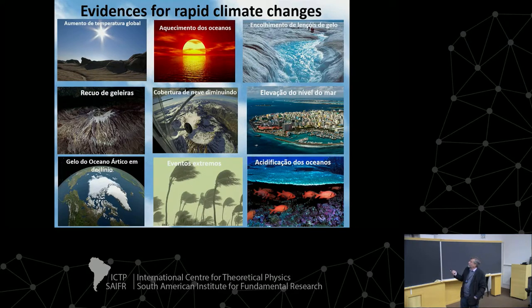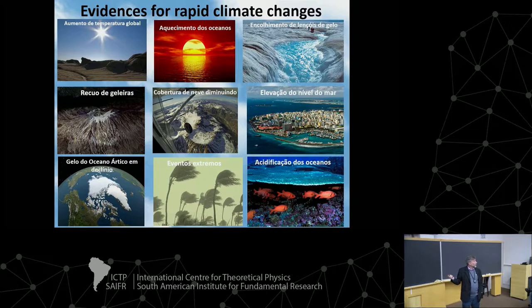We are changing the snow cover. We are changing the level of the sea. Sea level has increased by 26 centimeters on average already. In some parts of Brazil, for instance in Recife, the increase in sea level was already 60 centimeters. That's very significant, and puts a lot of pressure on infrastructure close to the beaches in the northeast part of Brazil. And also extreme climate events are happening much more frequently than before.